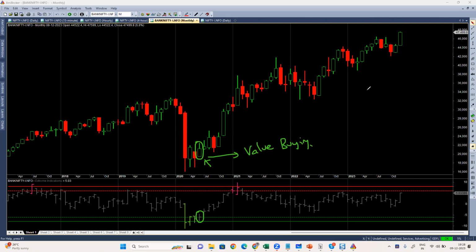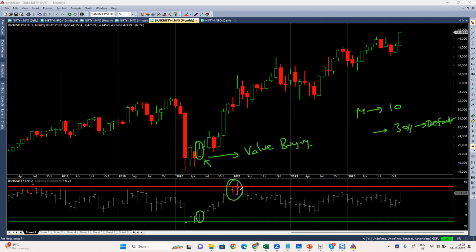For all the time frames, only for monthly we'll be using a parameter of 10. For the rest of the time frames we'll be using 30 as the default one. That is the default one, right? If you're using it for daily, for weekly, or even for 5 minute, 10 minute, 15 minute, any other time frame of your choice, hourly. But mostly on the long side only we'll be looking around.